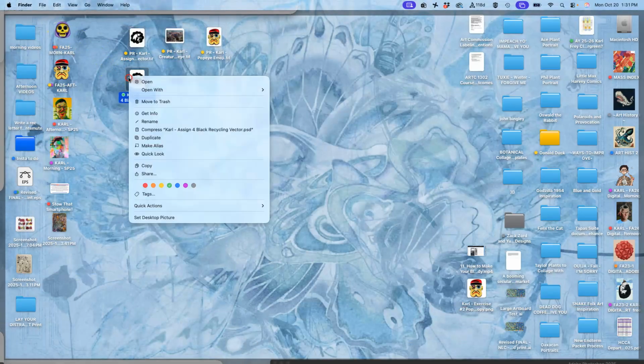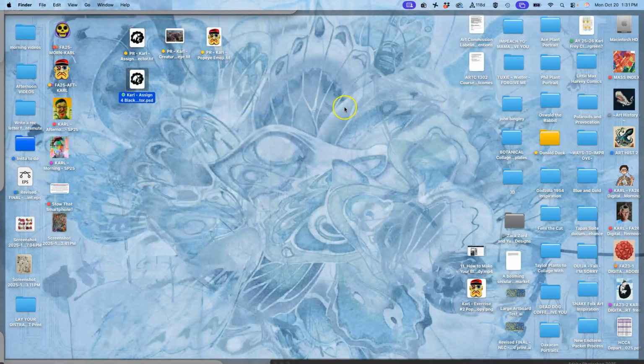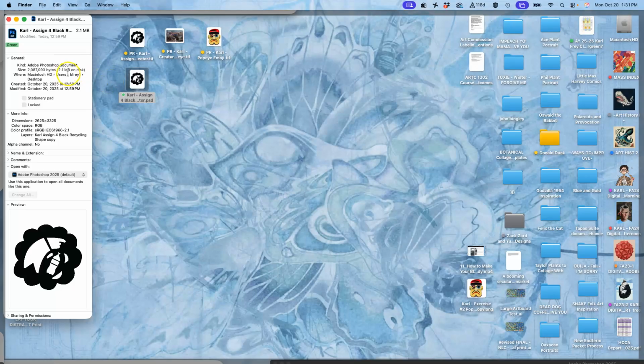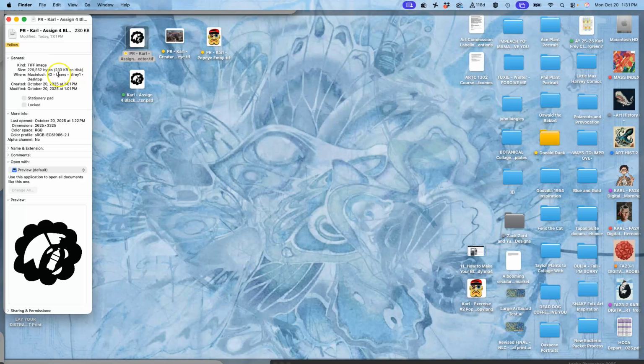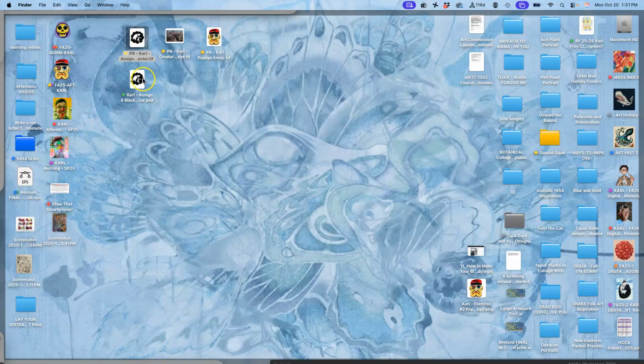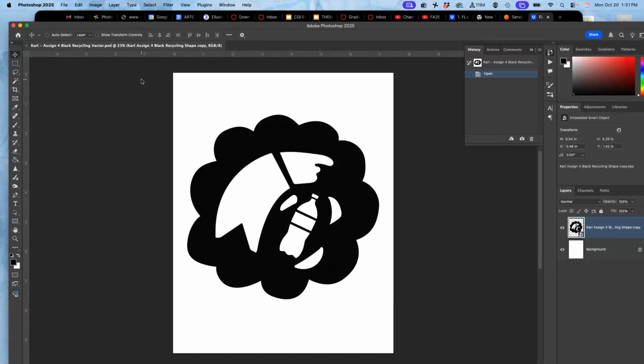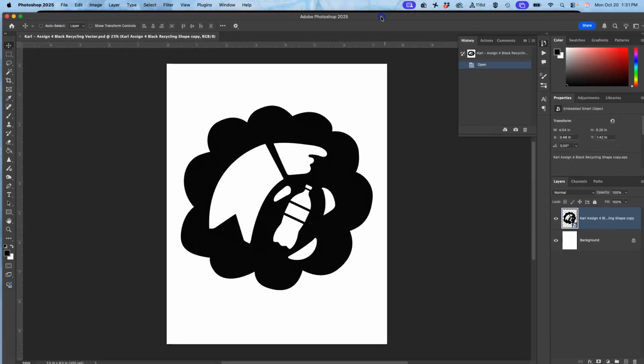Notice that the PSD, if I look at it, takes up 2.1 megabytes, and it's just black pixels. But the TIFF with LZW only takes up 233 kilobytes. So it's so much smaller. It's like less than 20% the size, but it's still just as high quality. Okay, so I'm going to open up the PSD file, and now we are going to make it so that we can submit it to Canvas as our black shape vector, the second requirement.